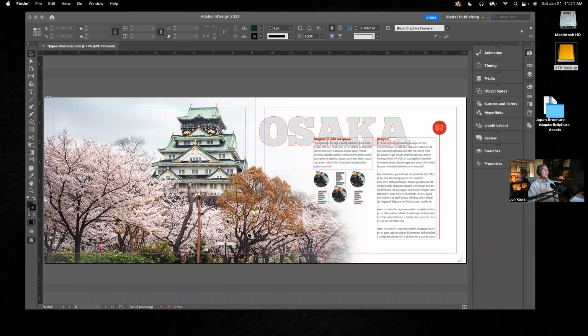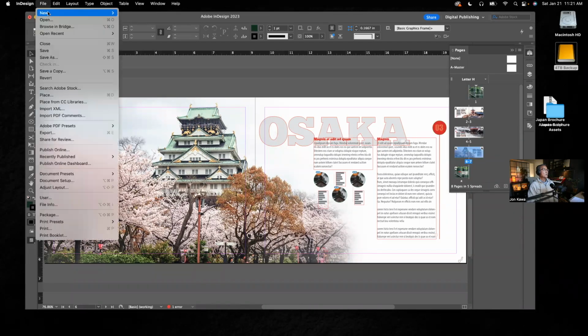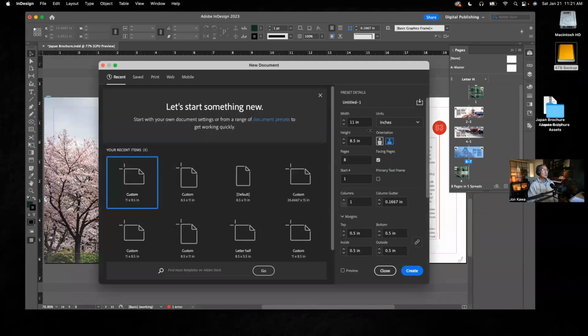Now, obviously you're not going to have this file, so we're going to assume that we're opening our brochure document for the first time in InDesign. A fresh file. So we're going to go up to File and create a new document. The new document is an 8-page, 11 by 8.5, landscape document with facing pages.